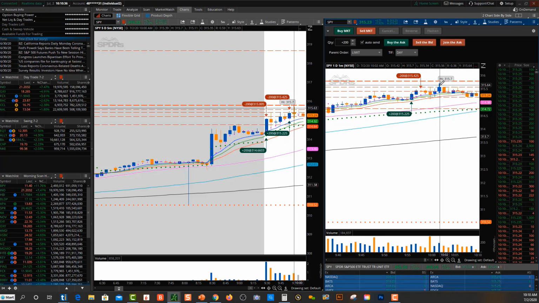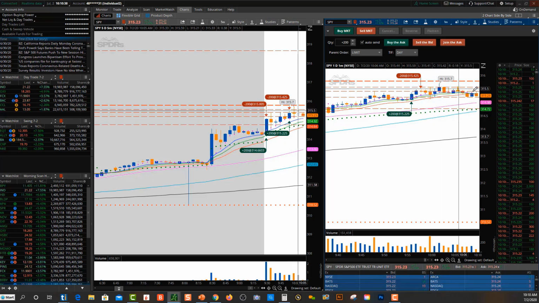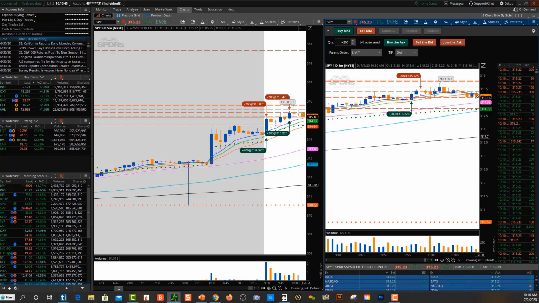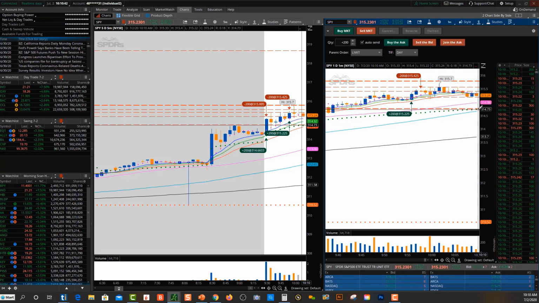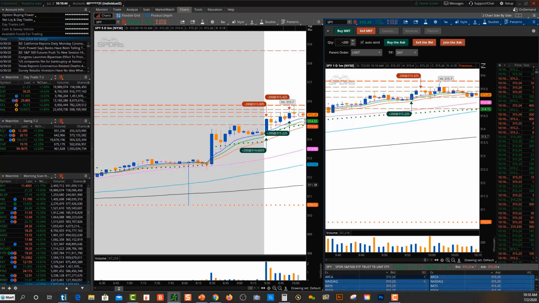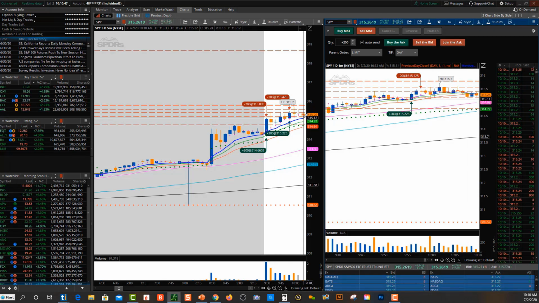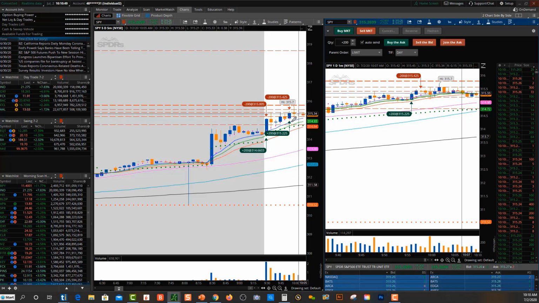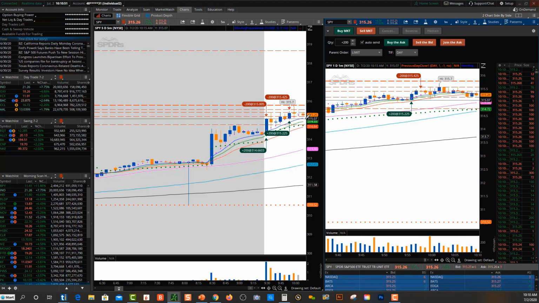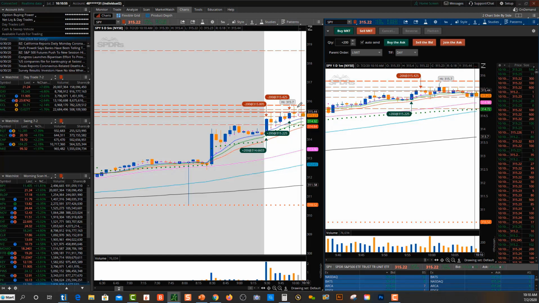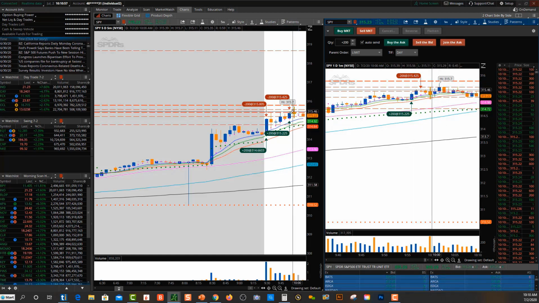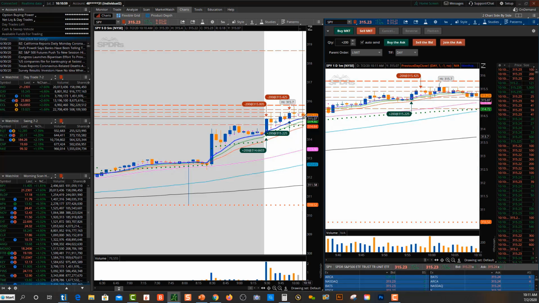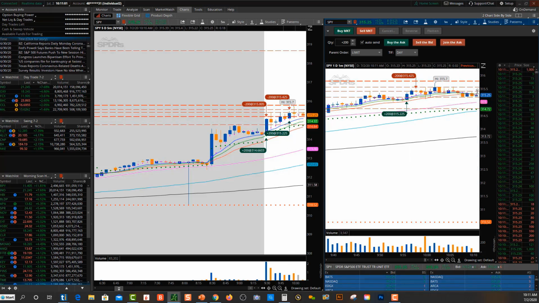This may turn into a head, left shoulder, right shoulder. This might be a head and shoulders. So we'll watch and see if this neckline holds or if it fails back down. If it fails back down, we could watch that 9 EMA on a 5-minute as support, because this may turn into a possible bull flag. So you've got to put this all together, right? When you see these patterns, you can see head and shoulders, but then the 5-minute might turn into a bull flag if it holds that 9 EMA, right?